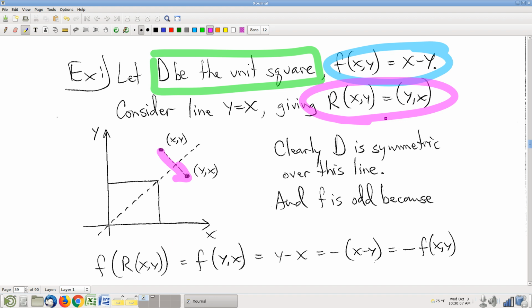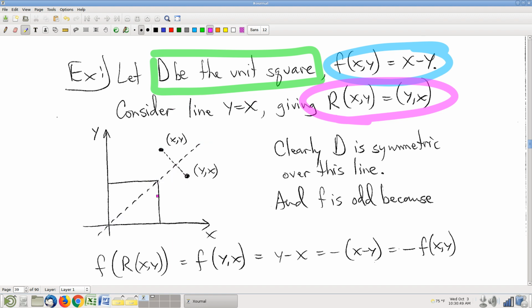There you go. Now, this is a little geometry problem that you have to deal with every time you apply a symmetry theorem. You have to ask yourself, what is the formula for reflection? Given a point at coordinates x, y, where is its reflection over this specific line? Right, y equals x. In this case, it was a convenient line. It was not hard to write down the formula for the reflection. If the line is not convenient enough to be able to conveniently write down the formula for reflection, then hey, maybe a symmetry argument's not such a good argument after all. So good news, the symmetry lines that we tend to encounter tend to be relatively convenient lines. Nevertheless, you got to write down the formula for the reflection.